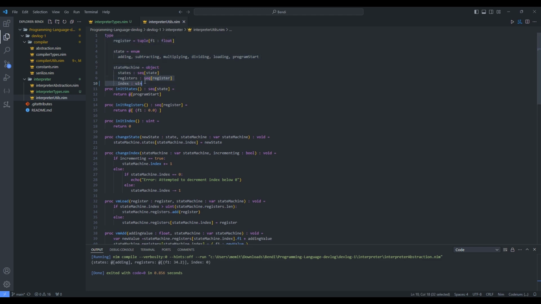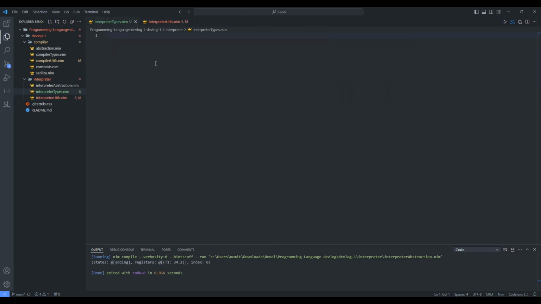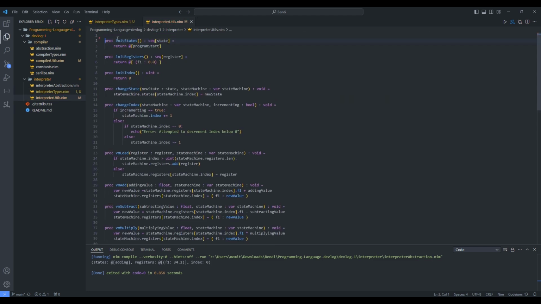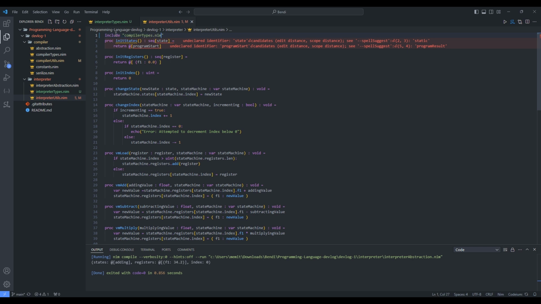I don't know why I didn't delete it, and it's yelling at me. Okay, I'm going to paste it in, and now we're going to include it. No, I need to put it in a string. I'm being a bit silly today. Yeah, we'll do compiler types and just replace it with interpreter.